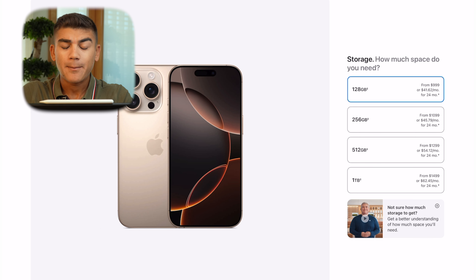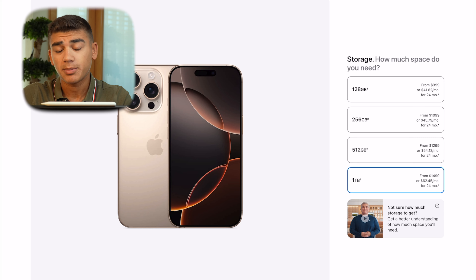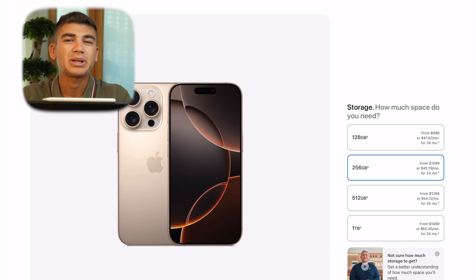This year, don't be fooled — the Pro and Pro Max have the same camera system, the same telephoto, same display resolution, same battery proportion, same chip. They are essentially the same phone with only display size as the difference. Choose based on your size preference. If you only need 128GB, the base iPhone 16 Pro is your only option. But for 256GB, the Pro Max is only $100 more for a 0.4-inch larger display and bigger battery, which I think is worth it unless you prefer smaller phones.